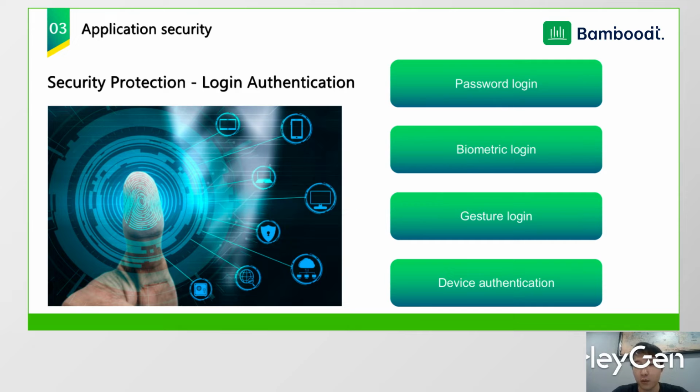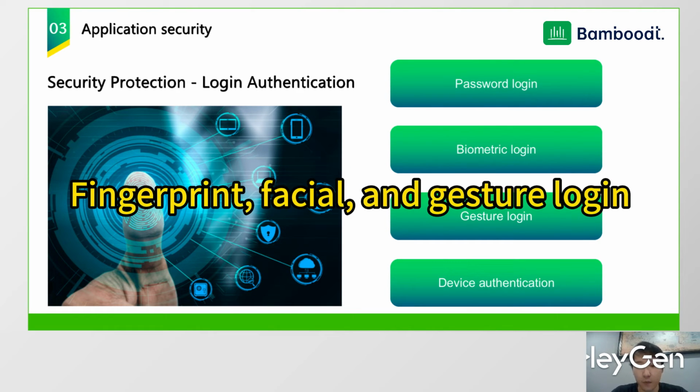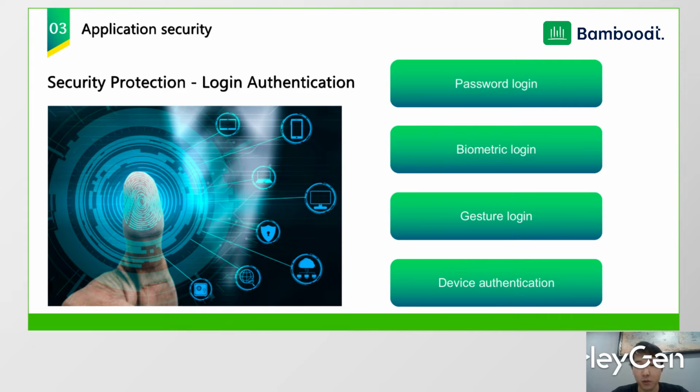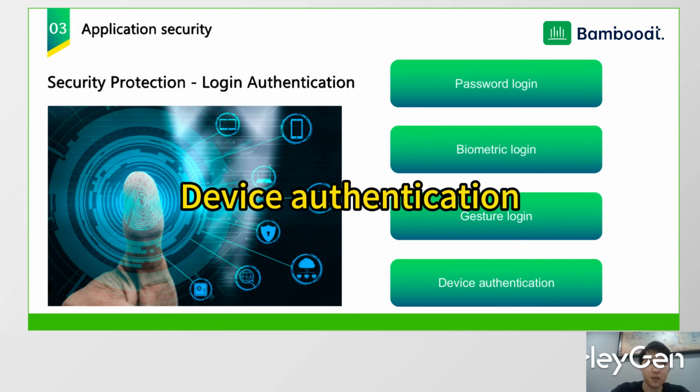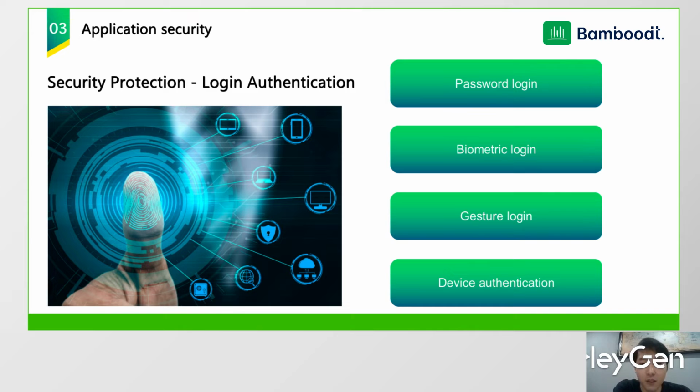For device authentication, we identify your device during login. If you log in with a specific phone, you must use it for other devices. Logging in from a different device requires extra authentication. Some countries require a strict one-to-one account device link. Registration needs verification, making it lengthy.